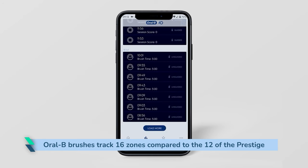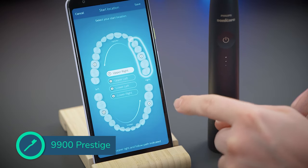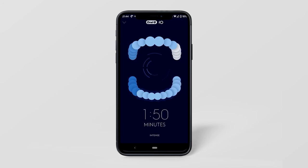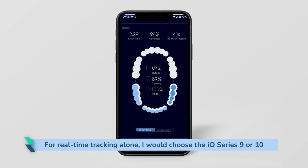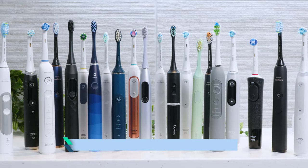I just don't get quite the same level of detailed feedback. I talk in detail about each app in specific product reviews, but overall the experiences are similar. If I were choosing a brush on the real-time tracking alone, I would choose the io series 9 or 10. That being said, I don't think real-time tracking is a feature that's worth paying that much attention to. Even as someone who owns all the different models and tests toothbrushes for a living, I use this tracking far less often than you may think.